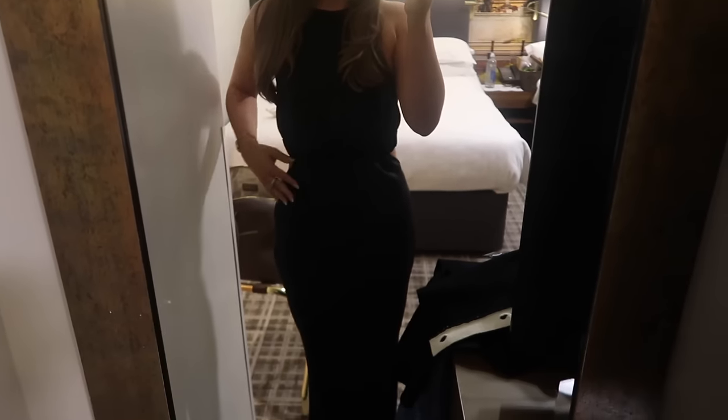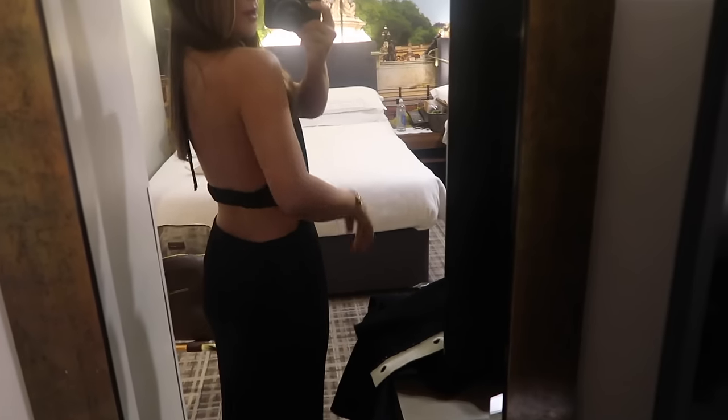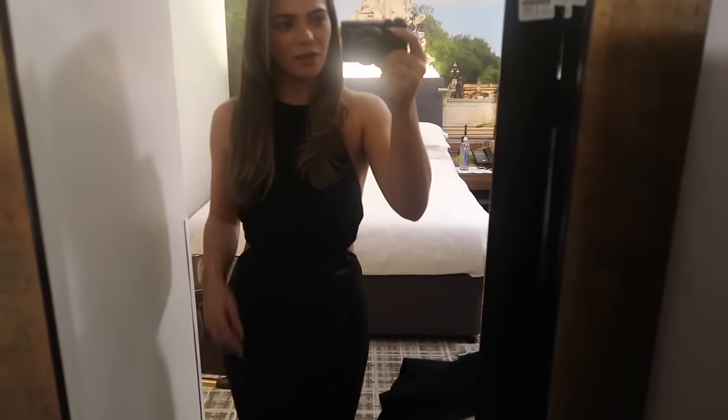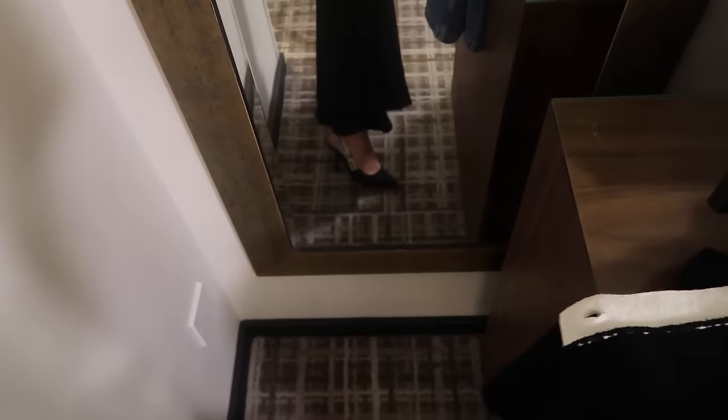This is what the dress looks like - it is floor length, very kind of ball gown-esque, and the back is just completely backless with this little ruched strap. I just think it's so lovely, it's very simple and then halter neck. It's very comfy. I've got my Dune heels which I literally wear every single time I go out and need heels because they are the comfiest shoes. I always get asked if these are worth getting and 110% they are the comfiest things ever - I'd say they are really nice wedding shoes too.